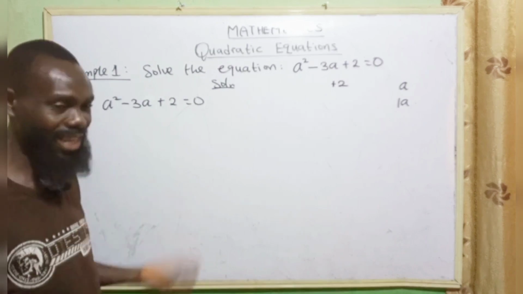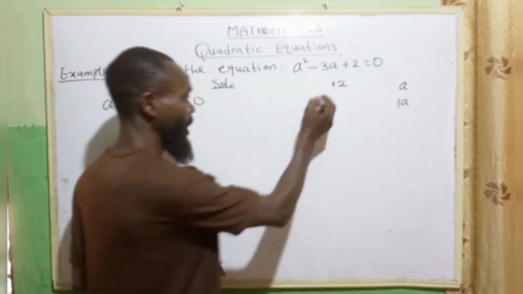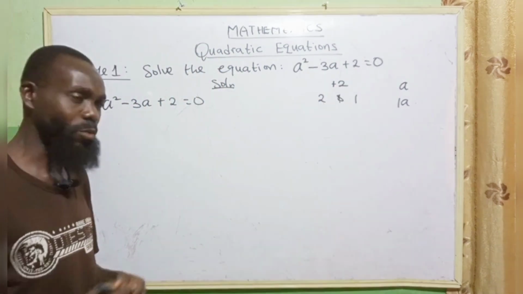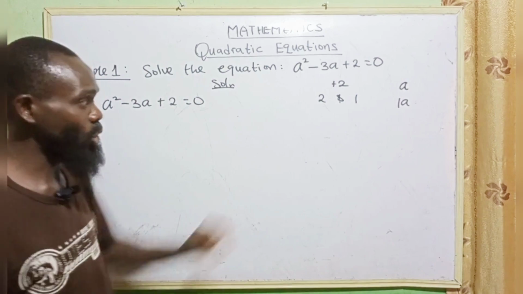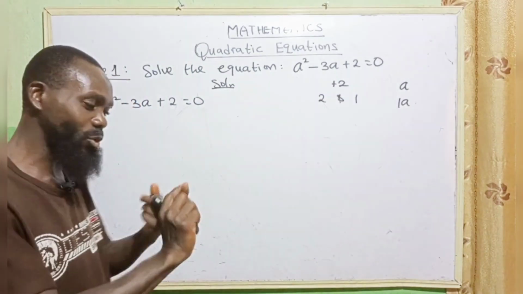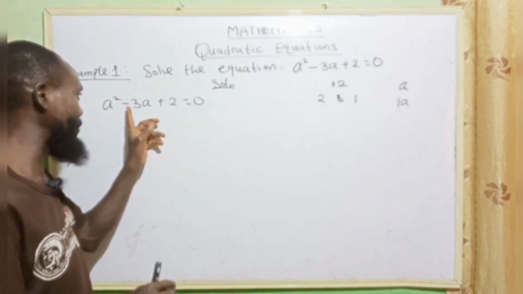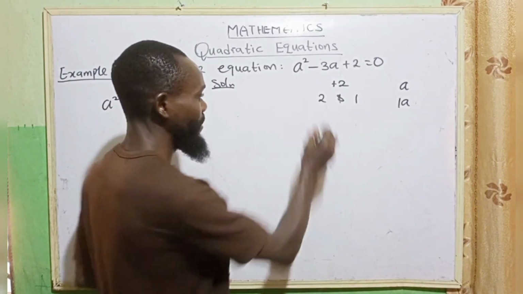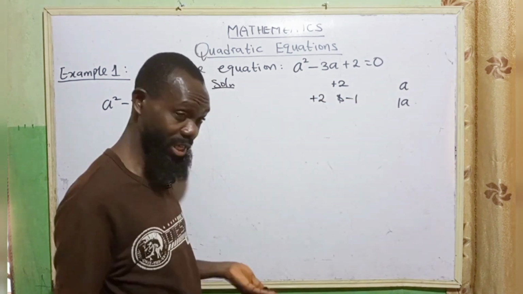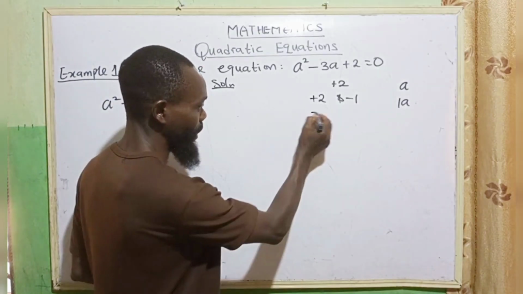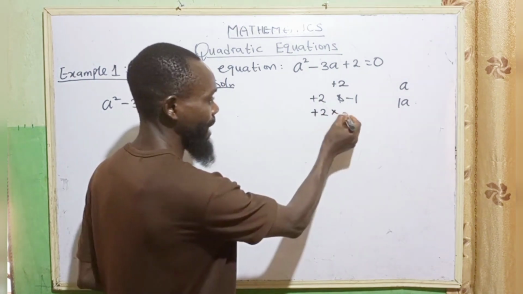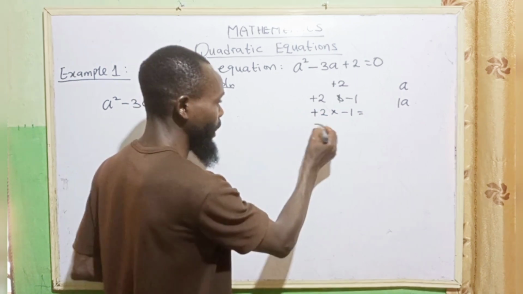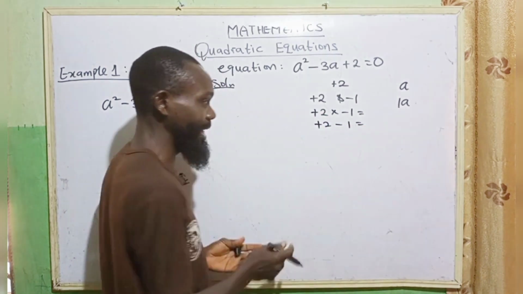Now look for the numbers, guess the numbers. Okay, let us say we have 2 and 1. Okay, when we have 2 and 1, what is going to be the sign? When you multiply the two numbers together, you are going to get positive 2. When you add them together, you are going to have negative 3. Let me say I'm having plus minus. I'm only guessing. I multiply first, plus 2 multiplied by minus 1. Secondly, addition means take them together: plus 2 minus 1.